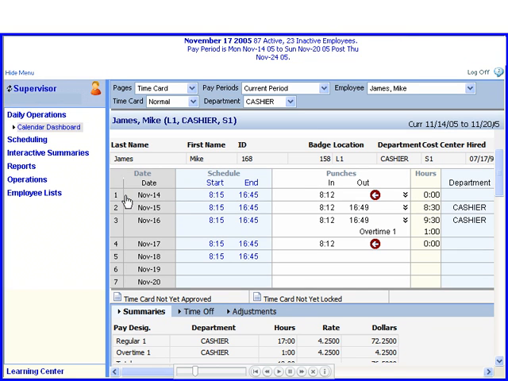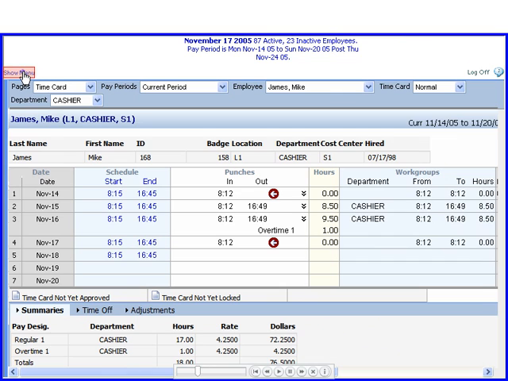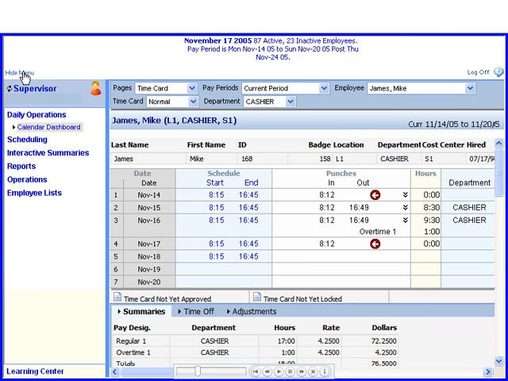To address exceptions, we have just drilled down to an employee's editing sheet. To view the full width of the editing sheet or any view in the system, you can hide the menu. Just above the menu in the header area is the Hide Menu or Show Menu link, which when clicked either hides or shows the menu.